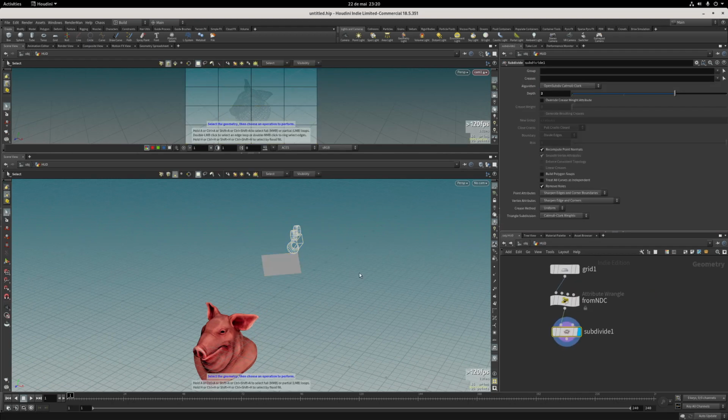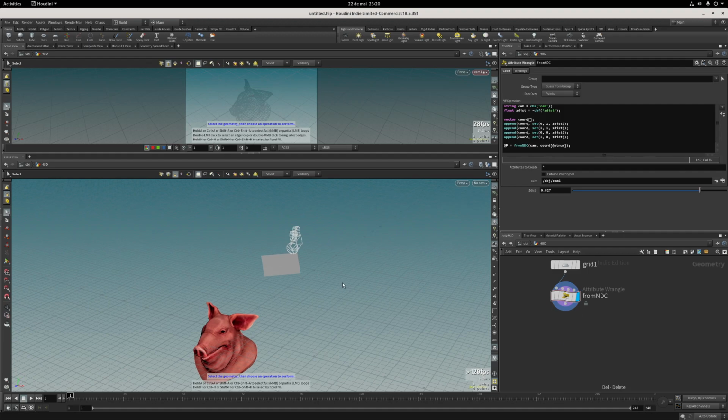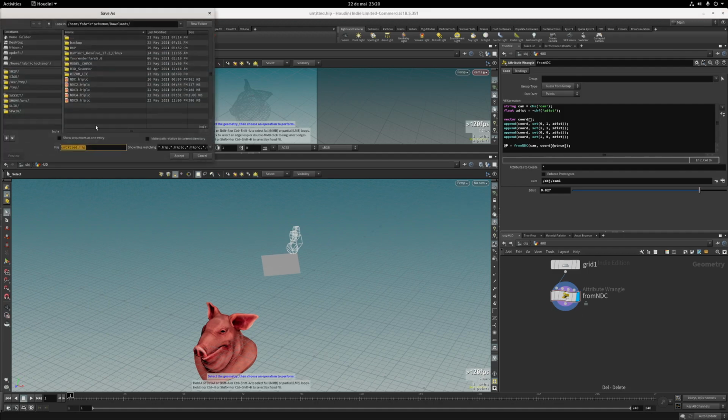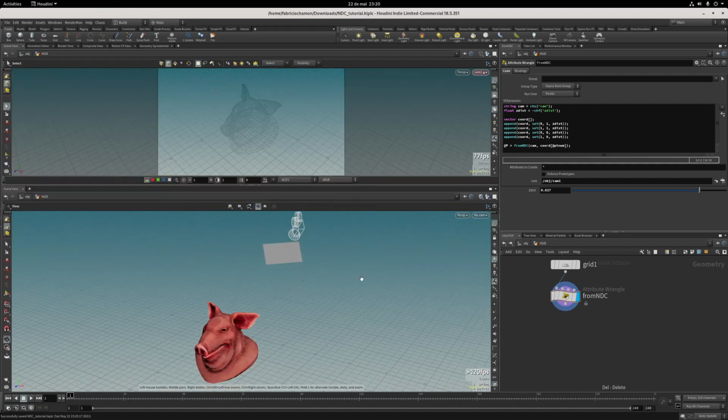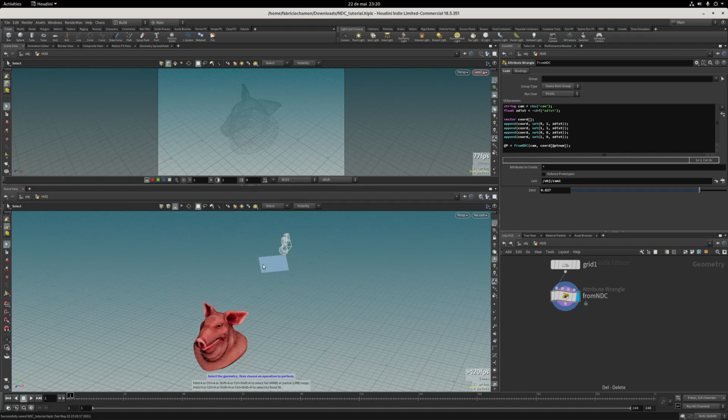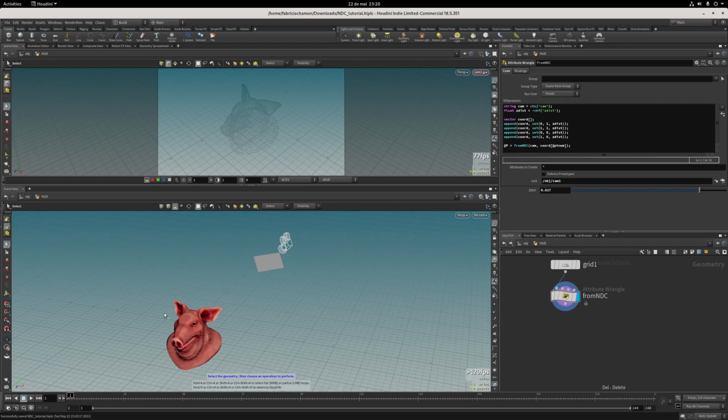Now what can we do with that? So first let me delete that, and let's also save the scene. So let's call that NDC tutorial. Cool. So what I want to do is to start creating our HUD. So to do that, first I want to calculate the aspect ratio of this grid, because we're going to build a template for a camera plate.